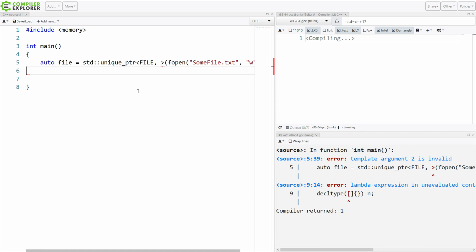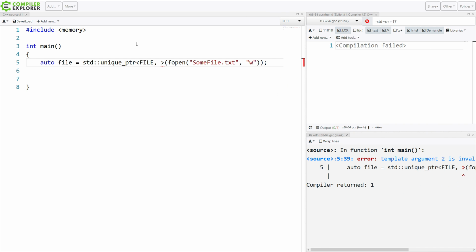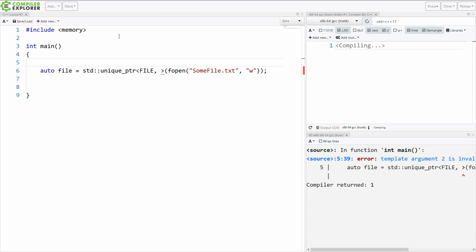First of all, this code isn't compiling because we don't have our custom deleter set up yet. And we probably also need to include some C header files, but we're not getting any warnings on that, so perhaps this is automatically being included with memory. Perhaps against the standard, but perhaps helpful in this case. So we want some way of cleaning up this file pointer, and we know that we want to do that with fclose. So we have our custom deleter here, and now we need to do something with it.